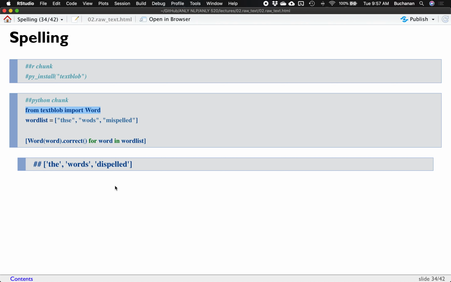So there's a new one called Deep Spell, which is based on some deep learning techniques that I think is probably pretty good. But the two I've shown you here are kind of cool, quick and dirty ways. Okay, so they're fast and they're pretty well known, what their errors are.